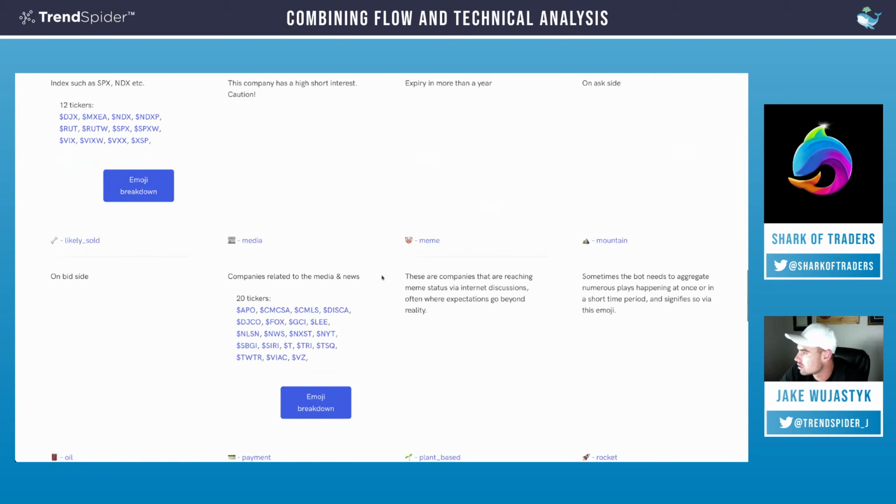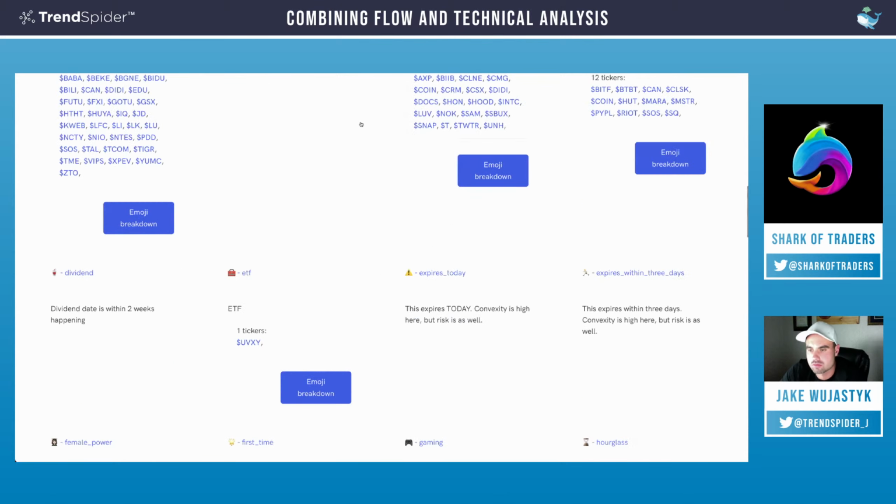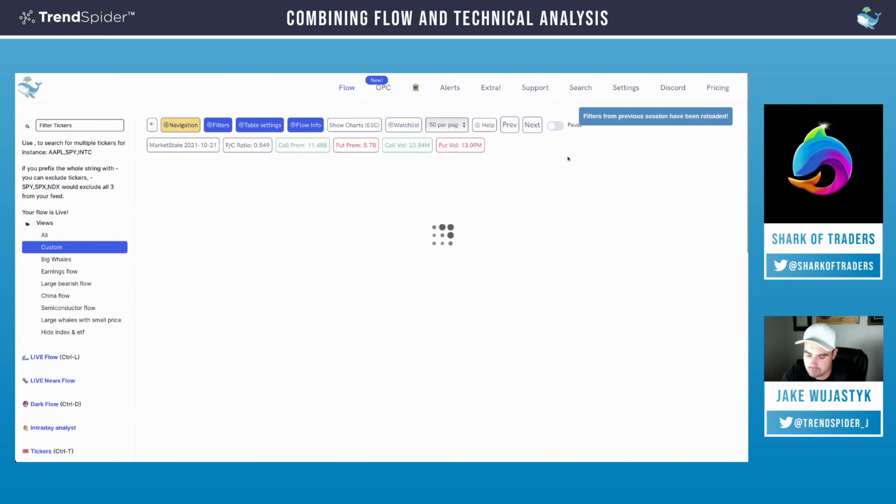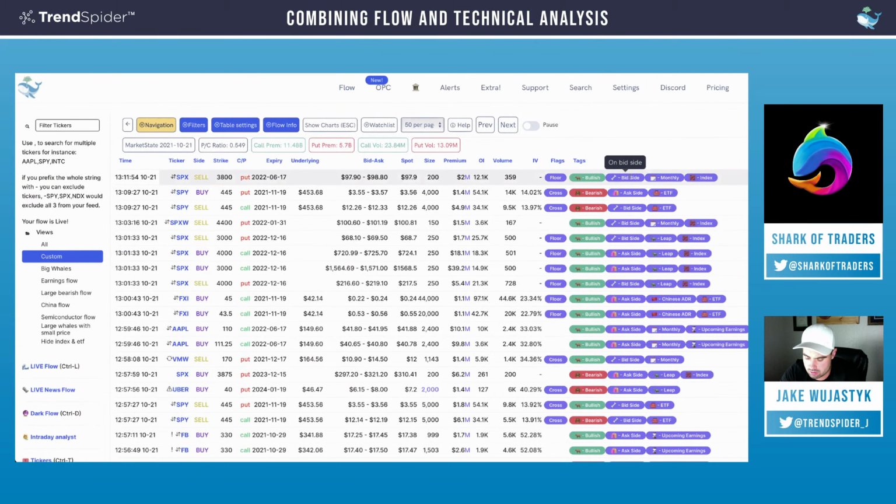The first and foremost thing you have to learn when it comes to the emojis, and we'll go to the flow first, is you've got to understand what the bid is and what the ask is, and then look for the proper comparison. When I'm looking to go into a put or a call on the buying side, I'm looking for the ask, and it's a shopping bag. What it's showing you is somebody is buying that put, right? So I'm looking for a combination of a bearish alert combined with an ask, okay?